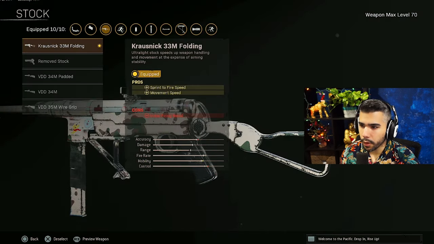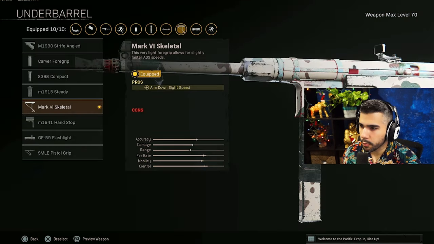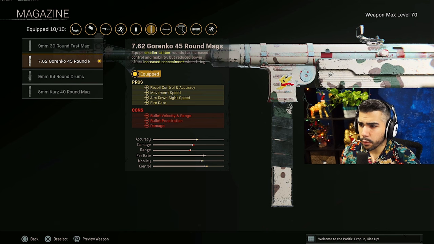For the stock, we're going to be running the folding stock. Obviously, more sprint to fire speed and movement speed. You want your secondary, your SMG, to have a lot of movement speed, run around really fast, hit some people. We're going to be running the skeletal for a little bit of extra ADS speed. No cons to that. For the magazine, we're going to be running the 7.62 Grorenko, a 45 round mag.